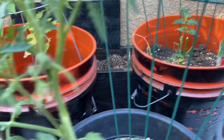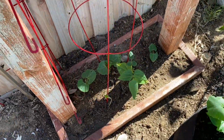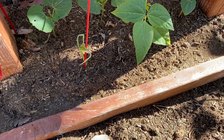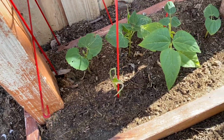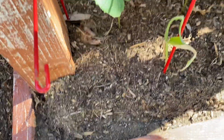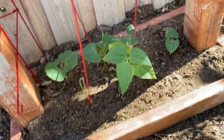We talked about this one, so let me come over here. I want to talk about what's growing over here. I put some green beans over here a couple of days ago, and there is some ginger that I stuck in this ground a while ago. I forgot it was here, but it has also come up, and I can tell that it has also been affected by the heat. But the green beans seem to be doing okay.